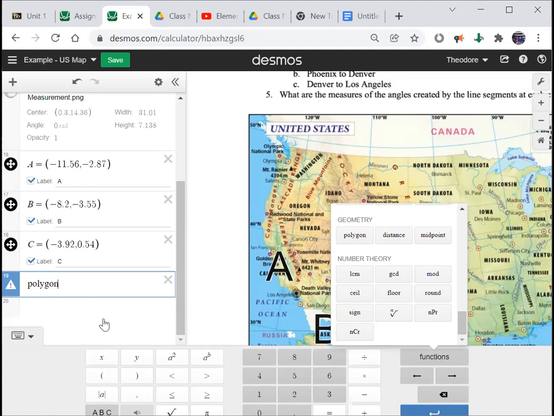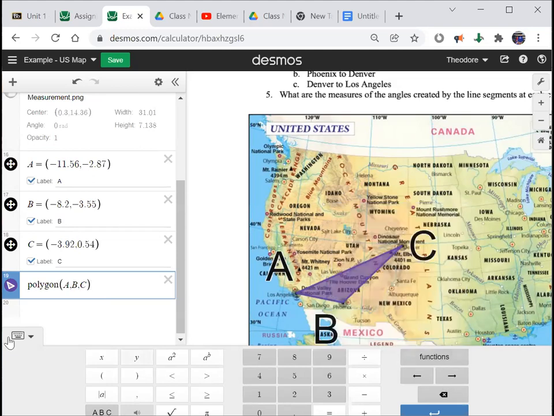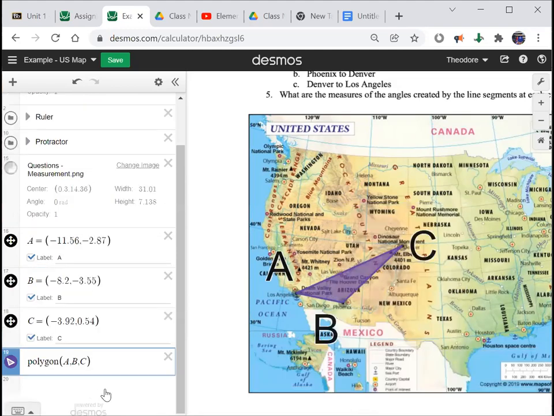So open parens, A, comma, B, comma, C. I can get rid of this stuff. I can close the keyboard. Now I have that triangle representing those 3 locations.